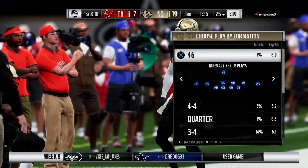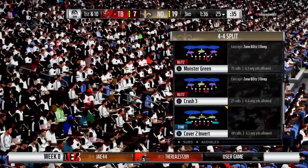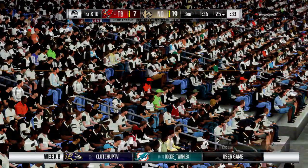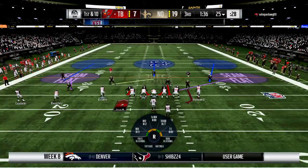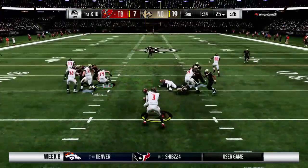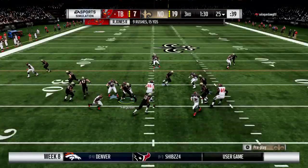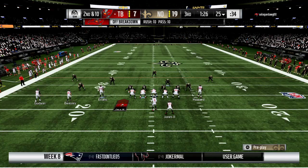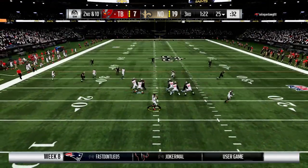And Tampa Bay trots out there now. And last time, not only the turnover, but that turned into 6 points. They got to make up for that here. We always hear about empty possessions, but some are worse than others. You can have an empty possession, punt the ball away, get yourself set to play defense, but when you turn it over, it changes momentum, and when they take it downfield and punch it in on you, that's a bad possession all the way around. Yeah, but you're hungry to get back out there, aren't you? You better be, because otherwise, it's going to be a long day for you.